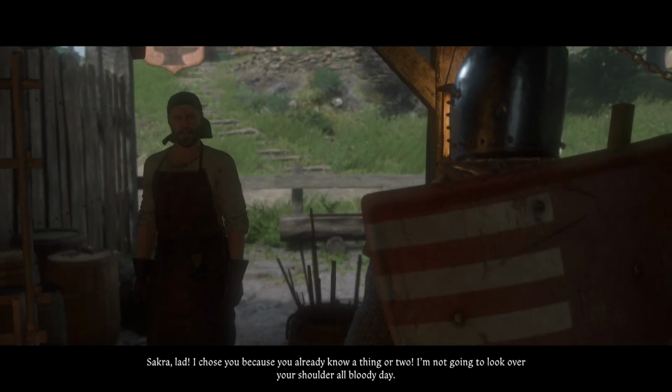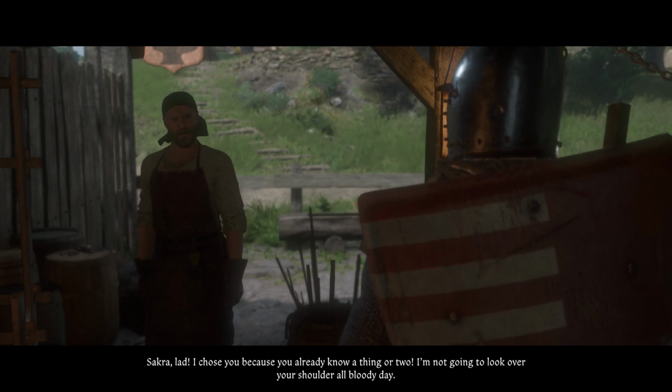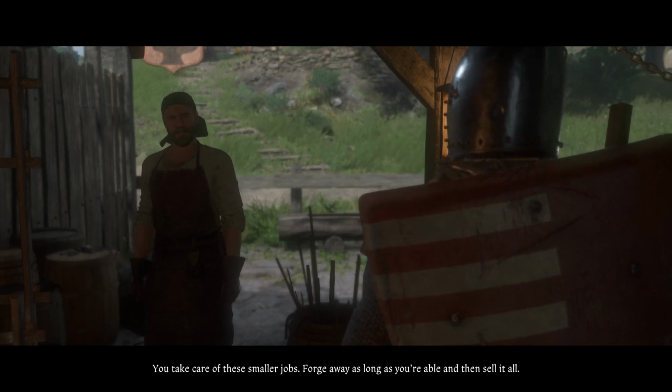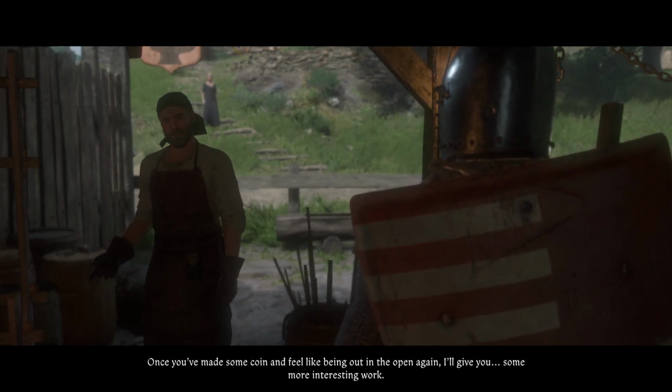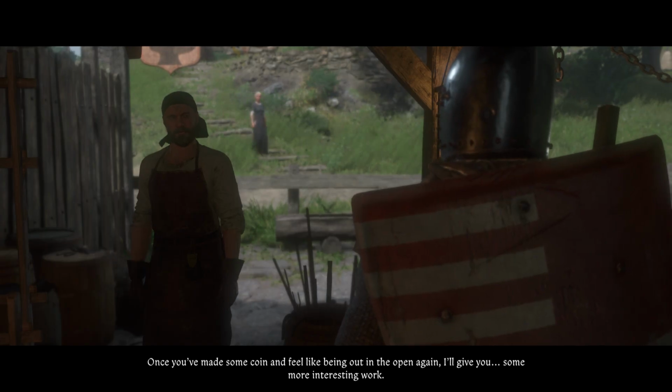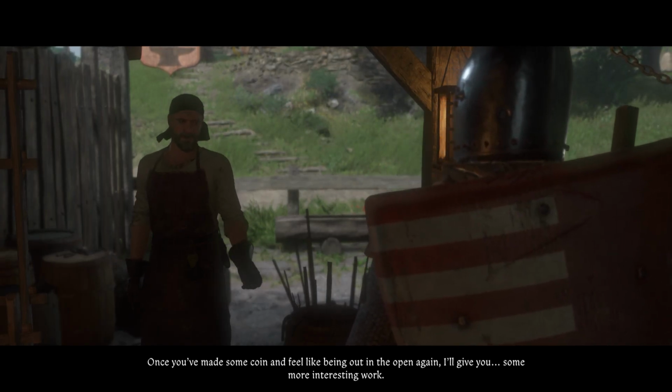Sacre, lad. I chose you because you already know a thing or two. I'm not going to look over your shoulder all bloody day. You take care of these smaller jobs. Forge away as long as you're able, and then sell it all. Once you've made some coin and feel like being out in the open again, I'll give you some more interesting work.